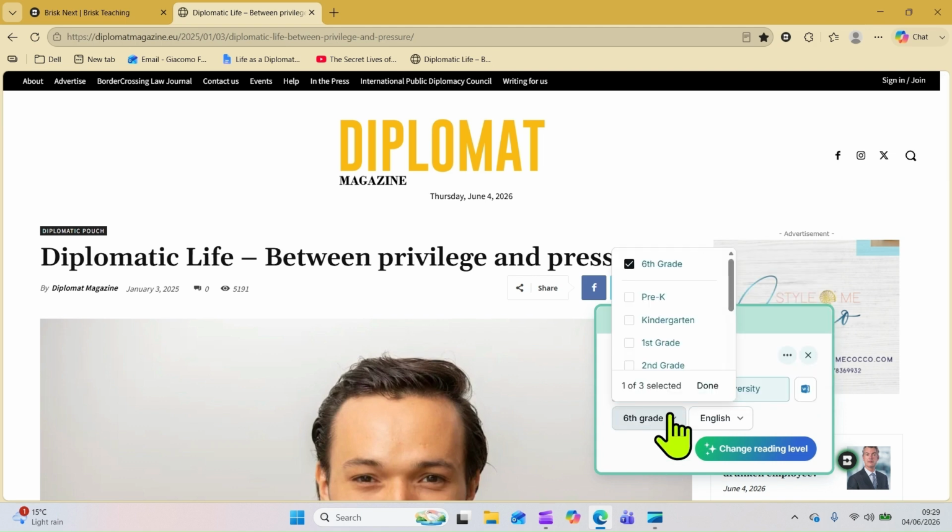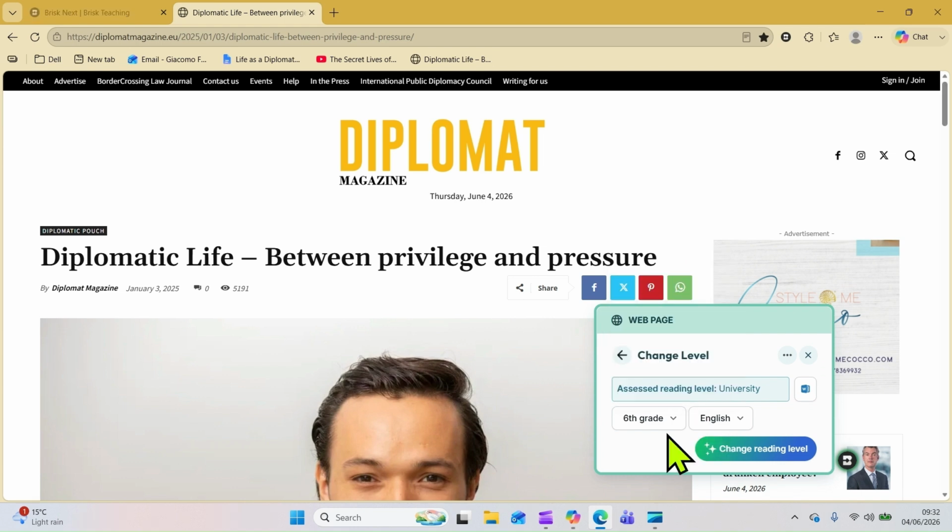Now that's the challenge, because the level is based on school grade rather than the CEFR for languages. So my suggestion is to create a table where we can understand these levels, what they mean on a CEFR level.